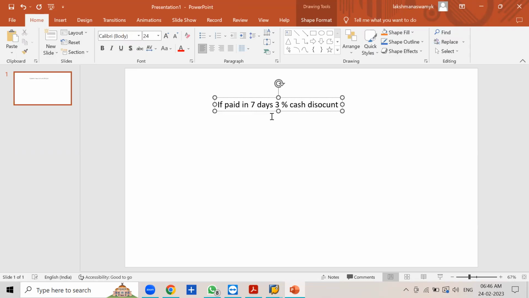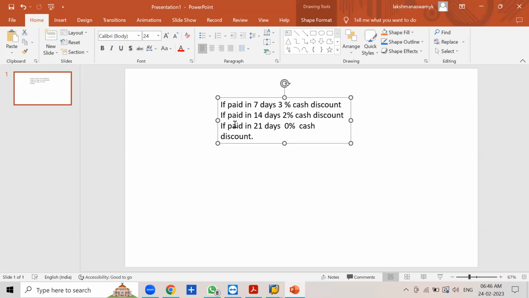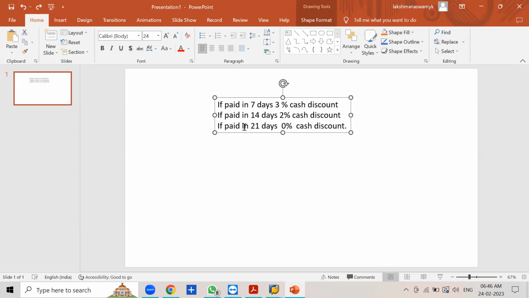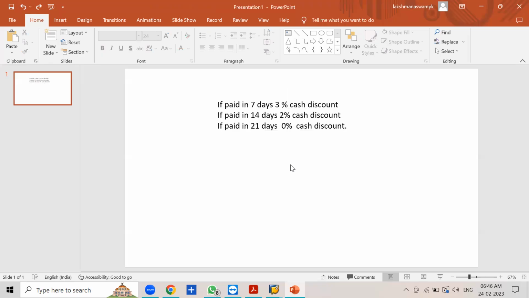Otherwise, if paid in 14 days, he will give 2% cash discount. Otherwise, if paid in 21 days, 0% cash discount. So this is called payment terms, right? This is payment term number 1, this is payment term number 2, and this is payment term number 3. That's why this is called terms of payment.